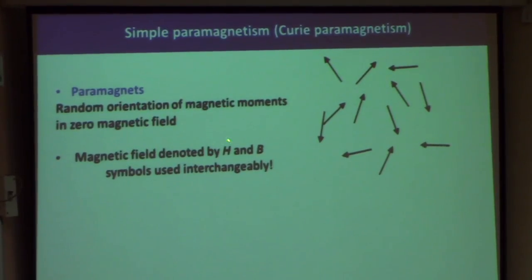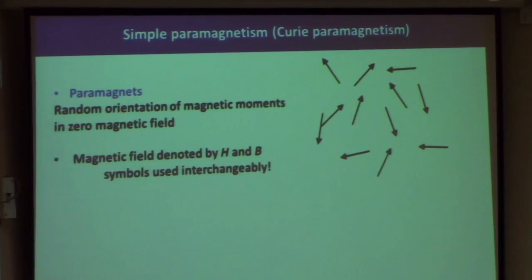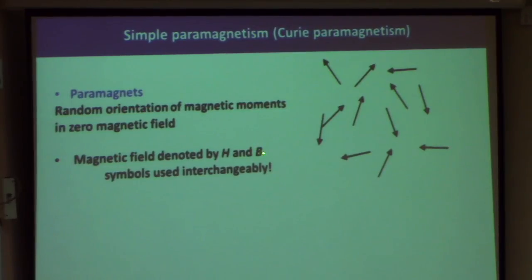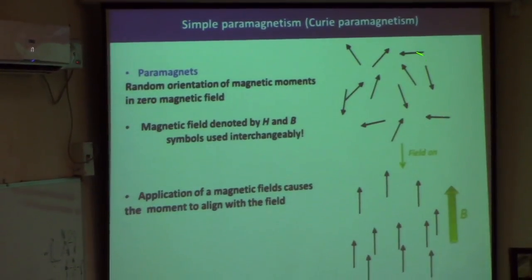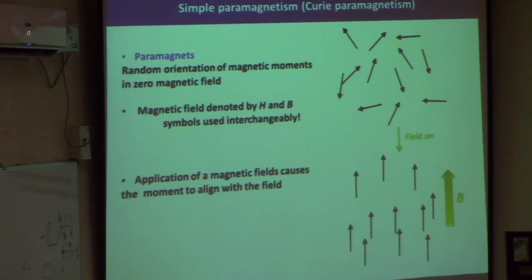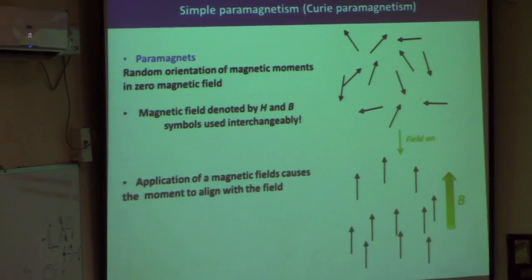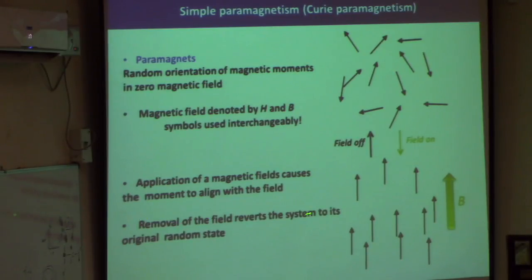In terms of magnetic field, in terms of terminology, the two symbols represent the same thing. Okay, but nobody can really seem to agree on which is which. Physicists seem to prefer B, and magnetochemists seem to prefer H. It doesn't really matter what the symbol is, but if you take a bunch of paramagnetic centres and switch a field on, they will align with that field. The magnetic moments will align with the field, and that is the situation there. Your sample then becomes magnetised. When you switch the field off, because these individual magnetic moments depend on the external field, as soon as you switch the field off, they go back to where they started.